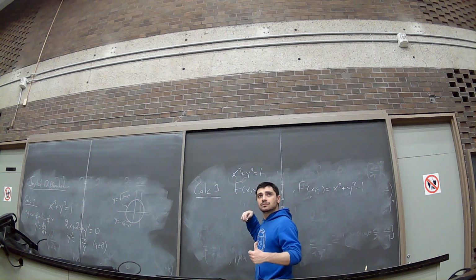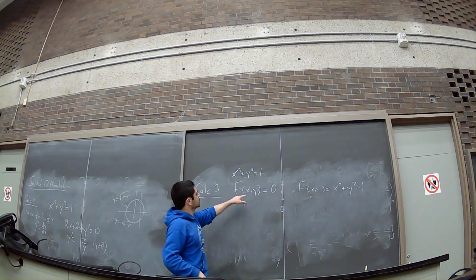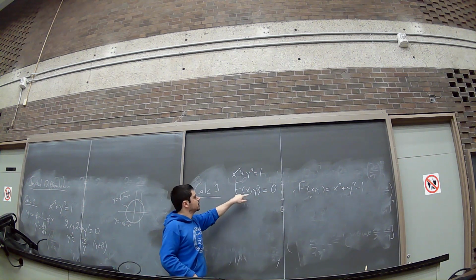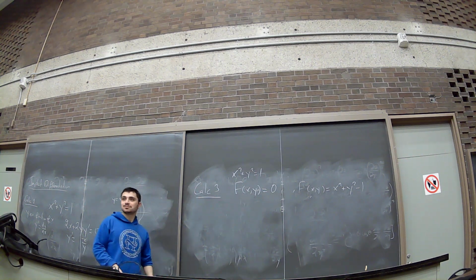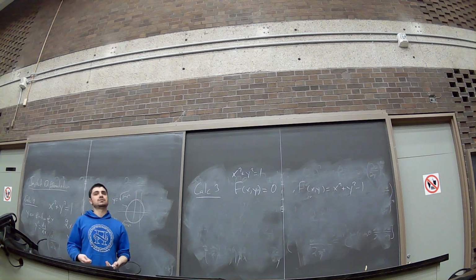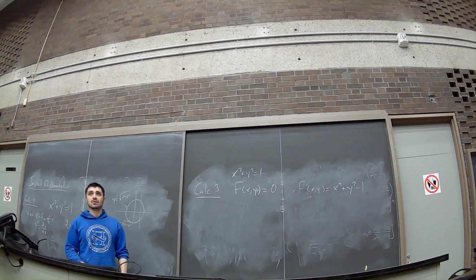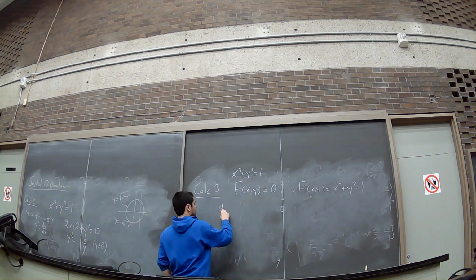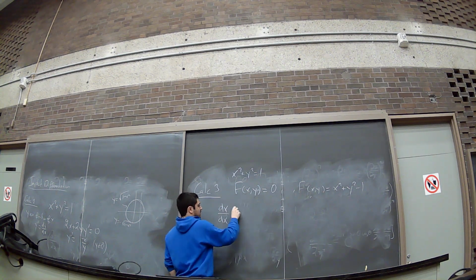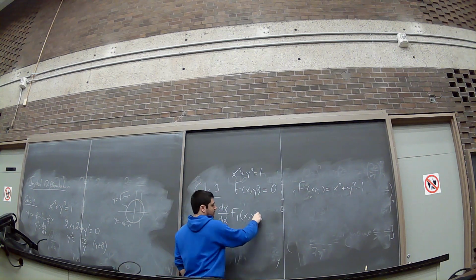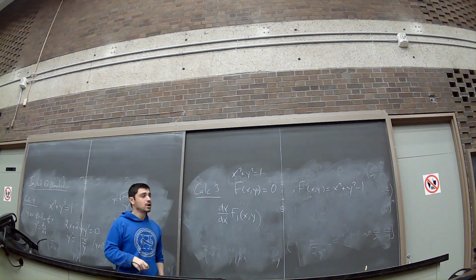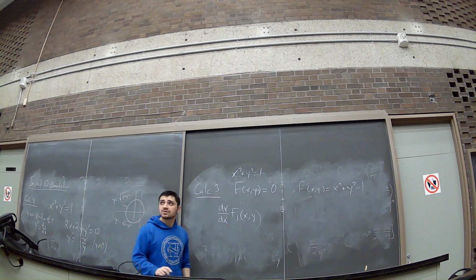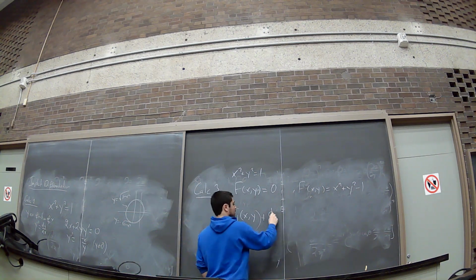So far so good. How do I differentiate this? y is a function of x. x is a function of x. How do I differentiate this with respect to x? It's the very one chain rule that we have seen. Derivative of x with respect to x, what is that equal to? It's dx by dx times f_1(x,y). Agreed? Plus, what is the second term? dy by dx times f_2(x,y).